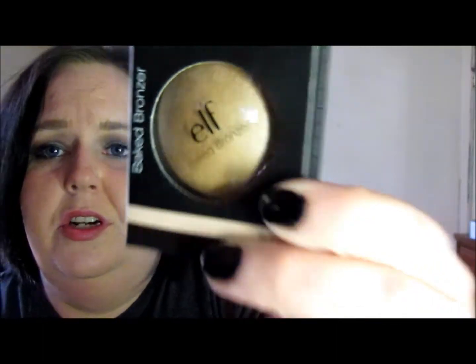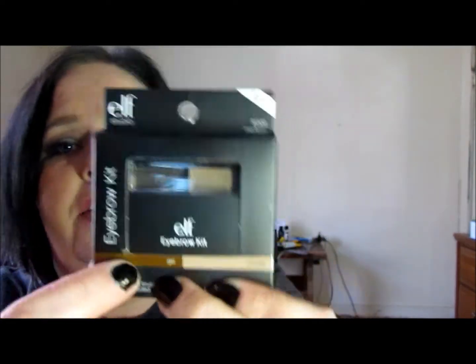I got a baked bronzer and I accidentally picked up the wrong color — I got St. Lucia but I need the next one up. It's okay, I'll work with it. Everybody knows what bronzer looks like so I'm not going to swatch that. And then I got the brow duo in medium as well. I've used this in medium before and it's not as harsh as the other one.